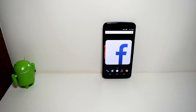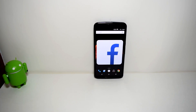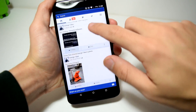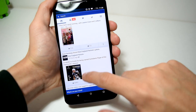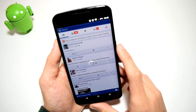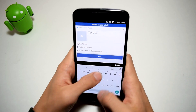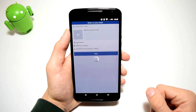Alright guys, we're flying right through here. The next application is called Facebook Lite. Now, this is not in the Google Play Store, but I will provide an APK to download it. Here I have the standard Facebook app, and you must be wondering: why would I need a Facebook Lite if I already have the standard Facebook app? Well, this is a version of Facebook that uses less data and works on all devices. It loads up extremely fast, everything is really streamlined, and you don't have that much clutter on Facebook anymore — it's all simplicity. There are no animations whatsoever, just basic stuff. I'm posting to Facebook Lite right now as we speak.